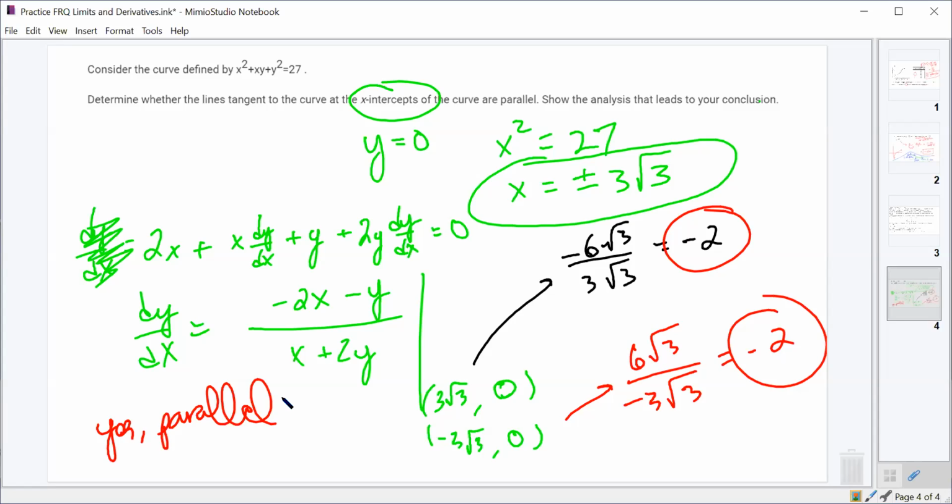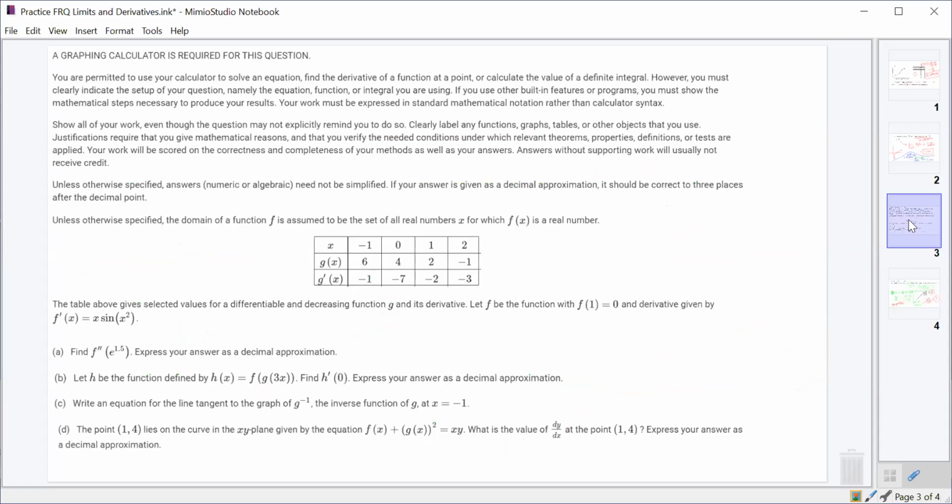But that's all a long way off. Not a lot to stress about there yet. All right, we're going to do one more, and this one's actually got all 4 points of it, and this one is a graphing calculator question, so you're going to want to get your graphing calculator out.